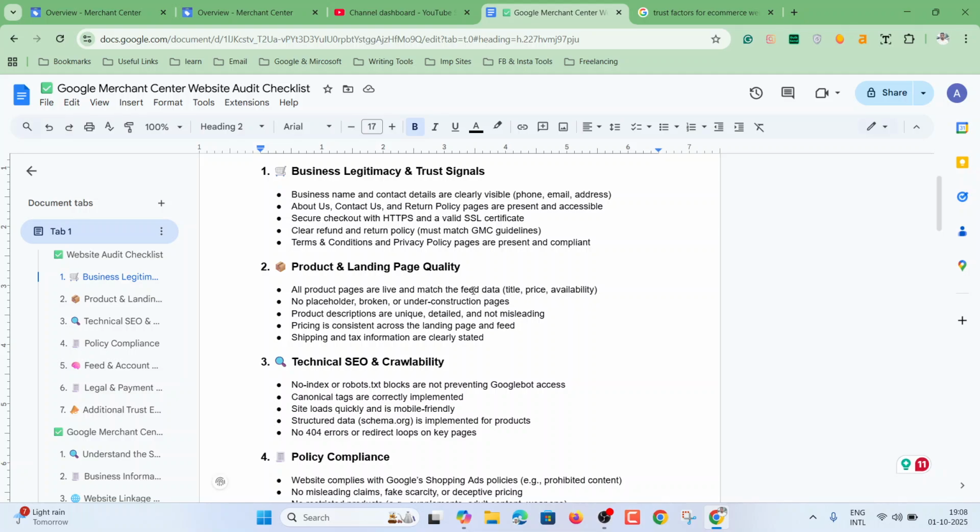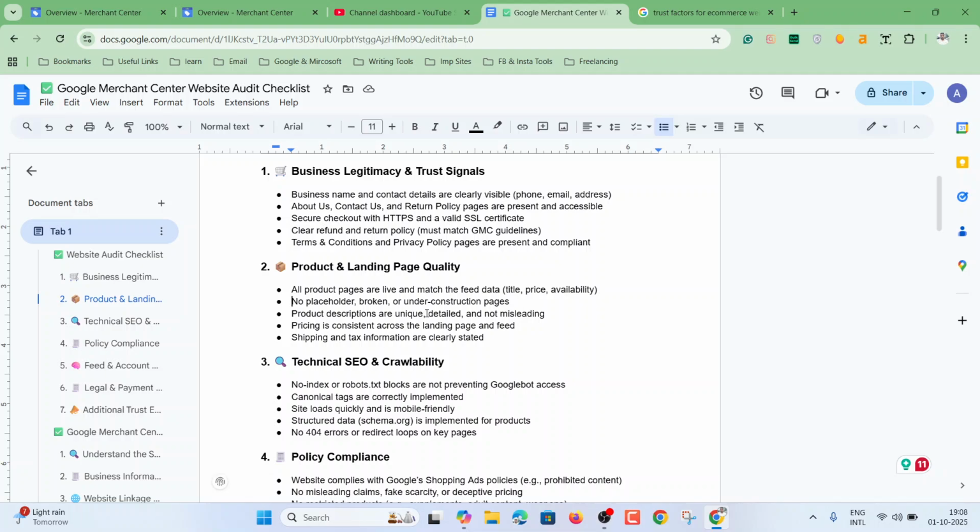So all the product data should be the same everywhere, like title, price, and availability. And your website should not have any placeholder text, broken or under-construction pages. Otherwise, it will create a bad user experience and bad customer experience.